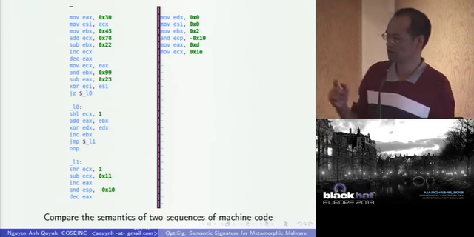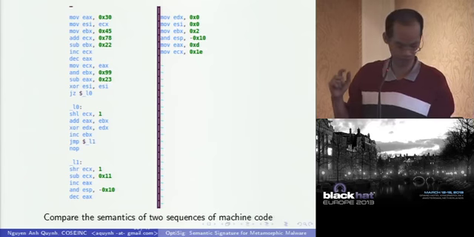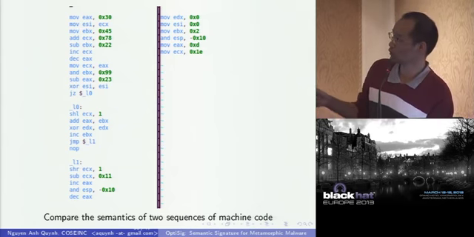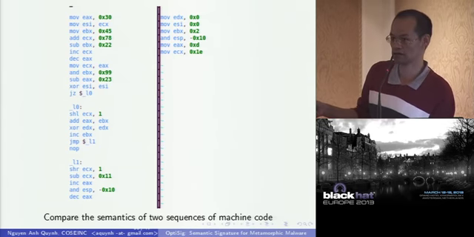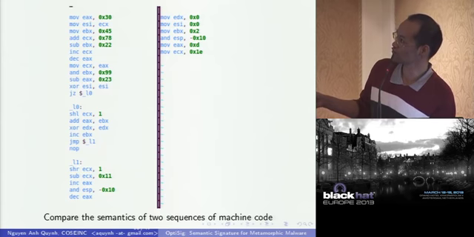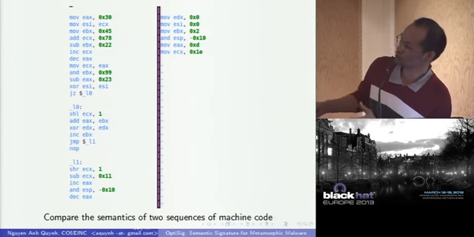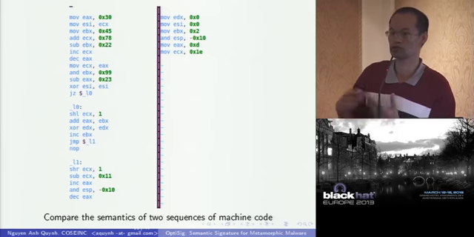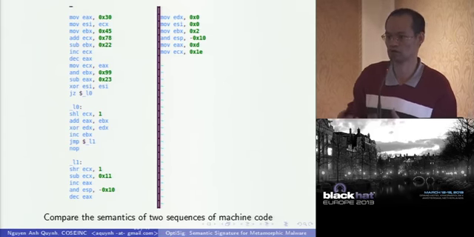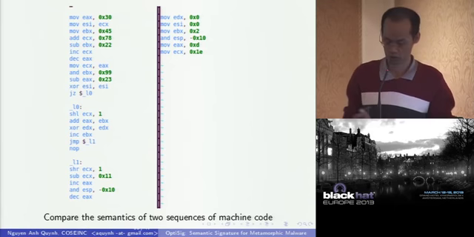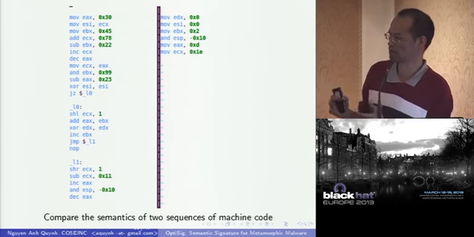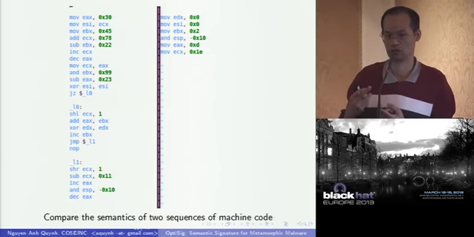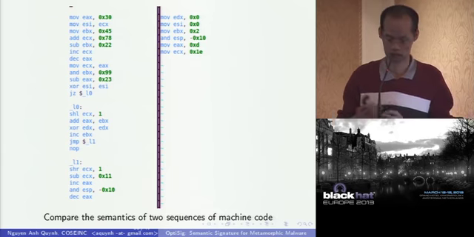That's yes or no. And if we can have the answer that the left code and the right code do the same thing, we can consider this one the signature, right? And all the code that is transformed from this code to something else that matches with this one can be considered to be from the same metamorphic malware, right? So our problem here is that we try to compare two sequences of machine code, and we need the answer yes or no, is that they are equivalent or not.